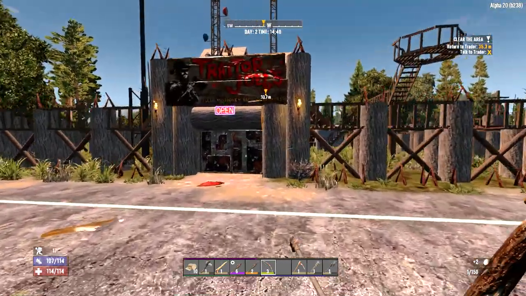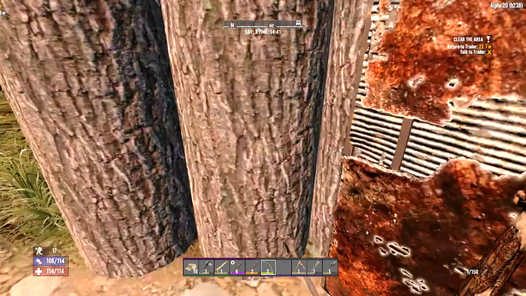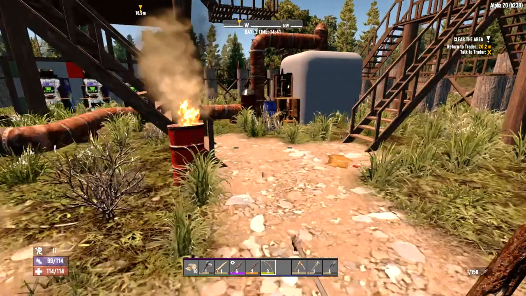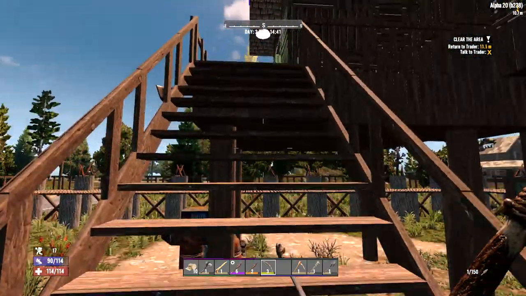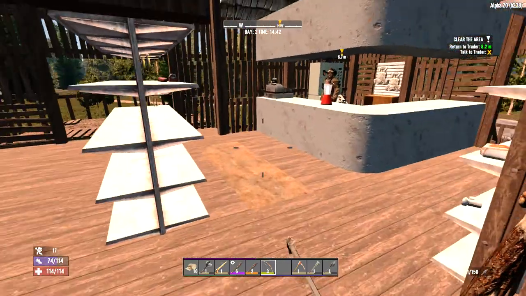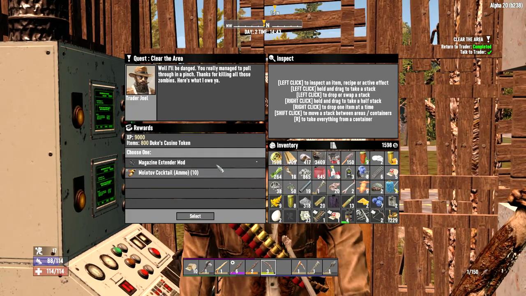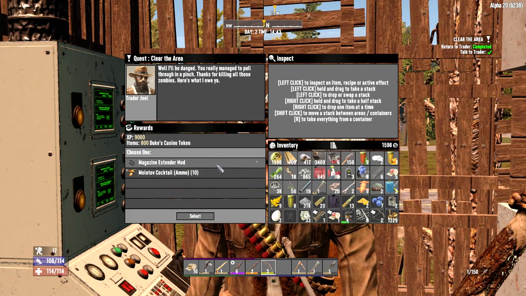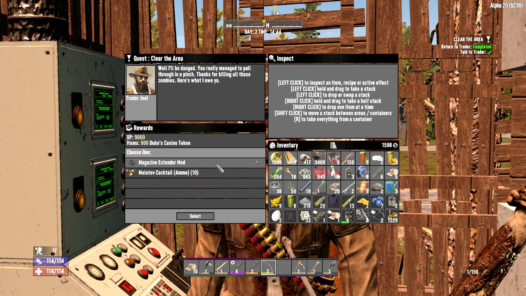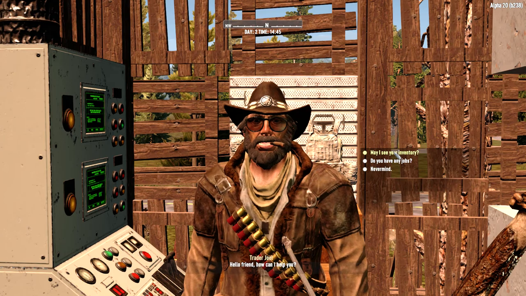Anything you can use that for? It's like shotgun shells. Oh, I don't like giving you a sniper. Here you go, friend. Whatever you need. Mag extender mod. A Molotovs. Okay, if I get a pump shotgun. Let's see, inventory.